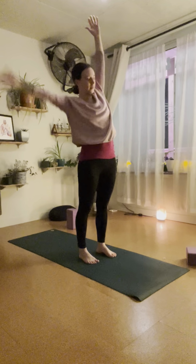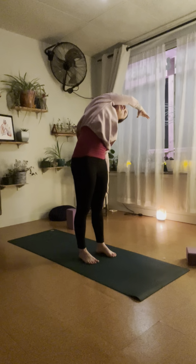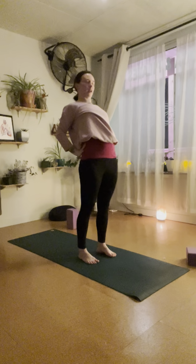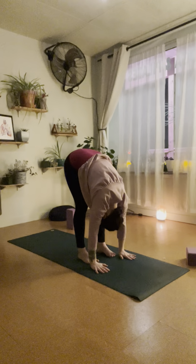And inhale, lift up, left arm down, right arm over. And inhale, lift up. As you exhale, bring your hands to your low back. Inhale, lift the heart. Exhale, fold, forward and down.